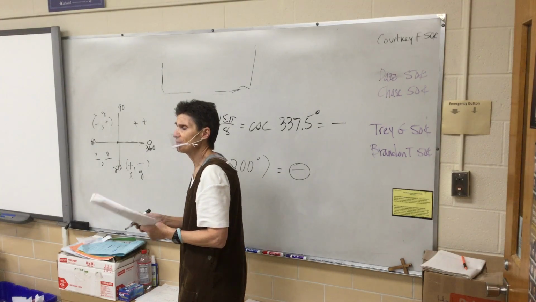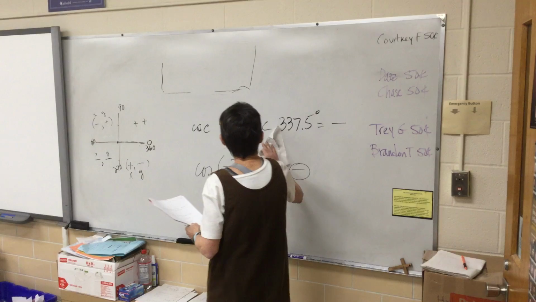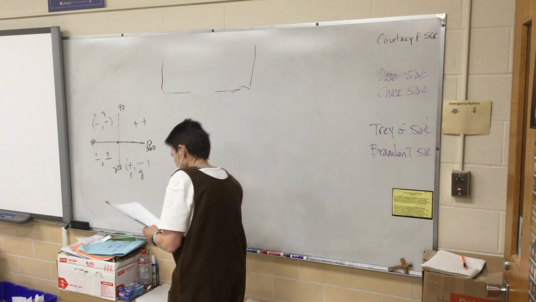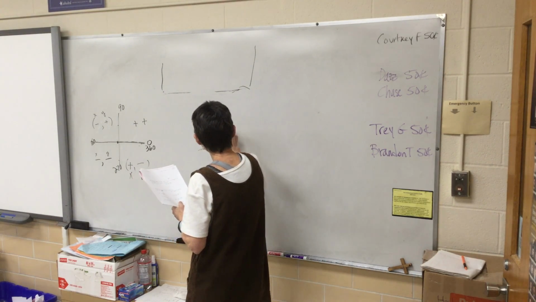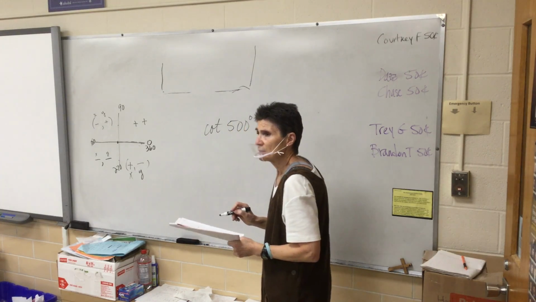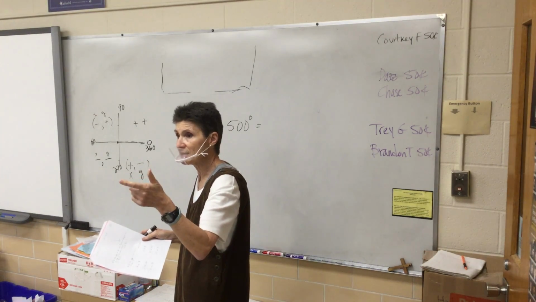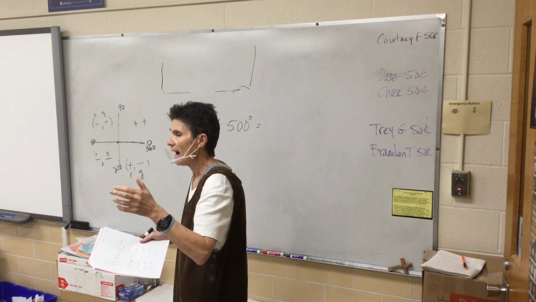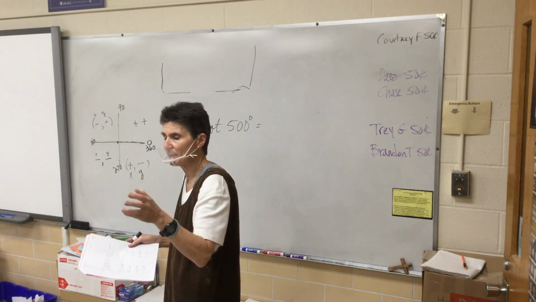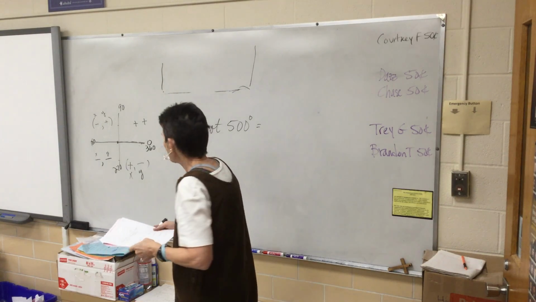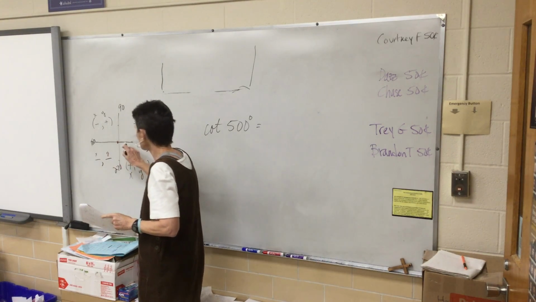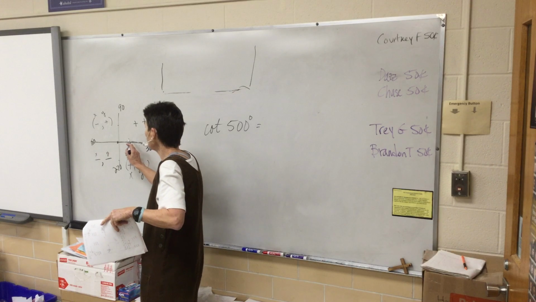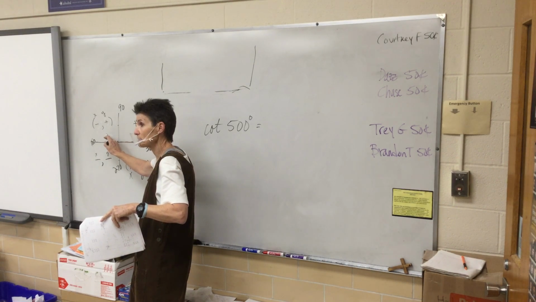Oh man, cotangent 500. What's that? 500? What does that mean? Does that mean I have to go more than once around? Yes. Because once around is 360. So I'm going more than 360? How much more than 360 am I going? 140. So remember, the 360 is just going to bring me back to where I started. So I can pretty much forget about it. But that extra 140 is important and puts me in quadrant 2.